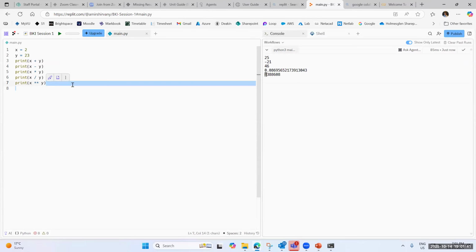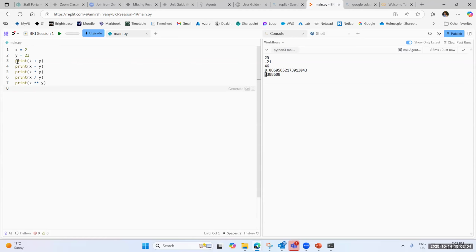And also, as I showed you before, if you want to see the type of each data, you just need to type print, parentheses, type of x.